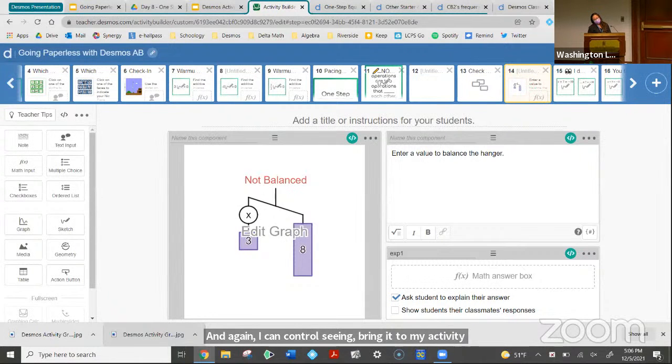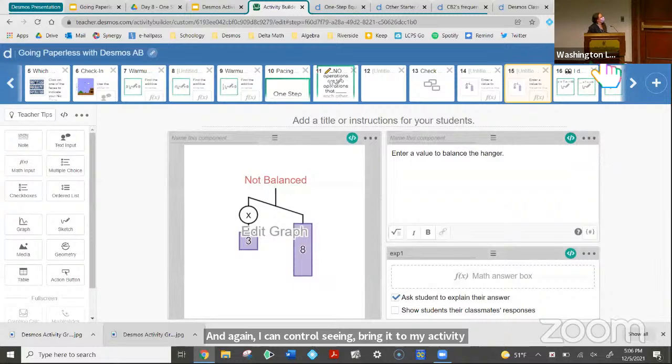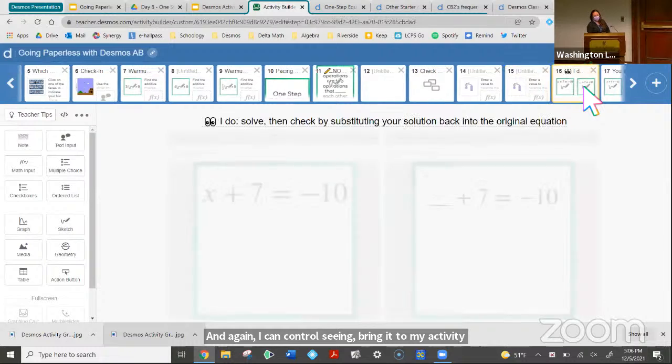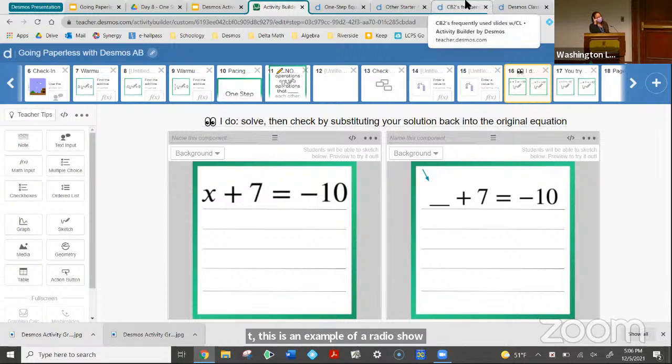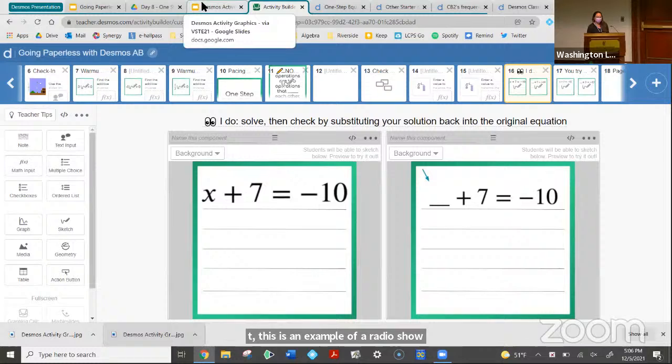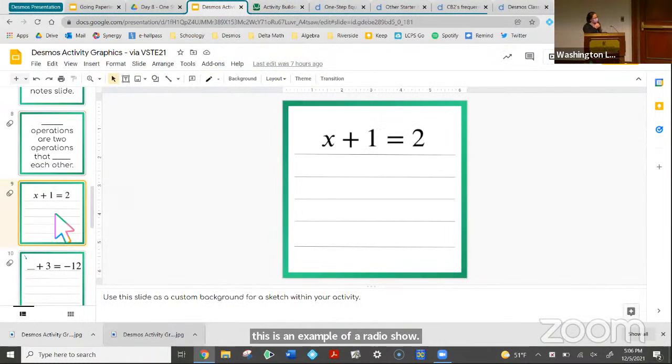I'm going to show you guys. Which is great. Okay. So usually what we do is we'll have I do, you do one, right? This is an example of a slide that I built using Equatio, the equation editor. So, it's fine. This went much smoother in the morning. It doesn't matter. I'm just going to show you guys that real quick.